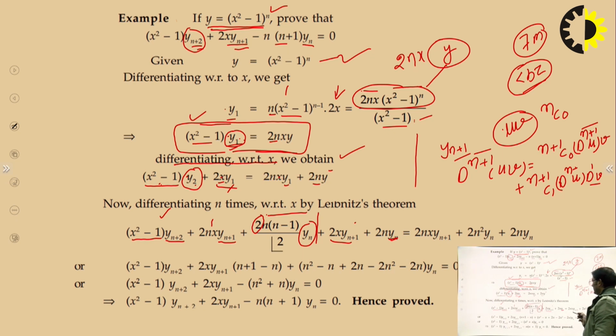Moving forward to the right side, 2n is a constant. Differentiate y1 with respect to x n times. It should be yn plus 1. Keep x unchanged. There you are. Next, keep your x and differentiate y1 n minus 1 times, which is yn, and the differentiation of x is 1. Correct? And this is 2n square of yn. First term, last term is this. 2n is a constant, and by taking n times differentiation of y, it should be yn.